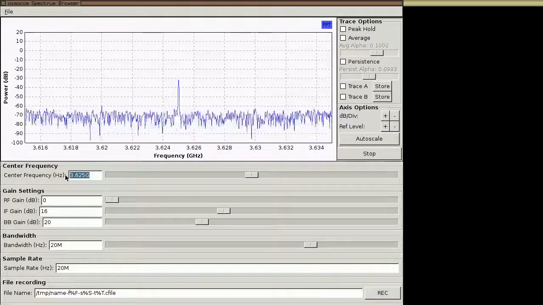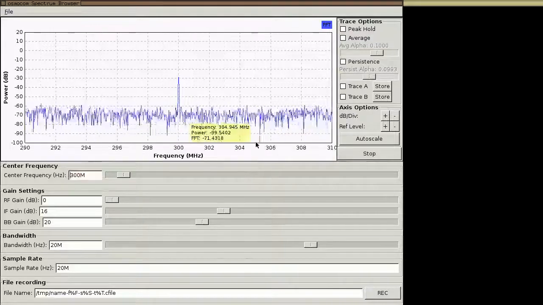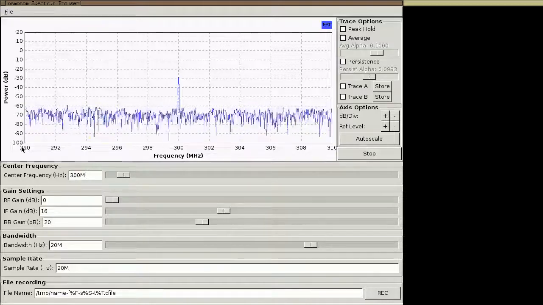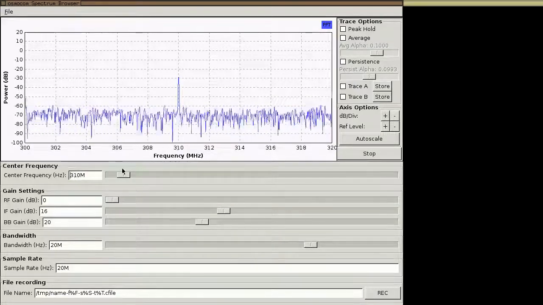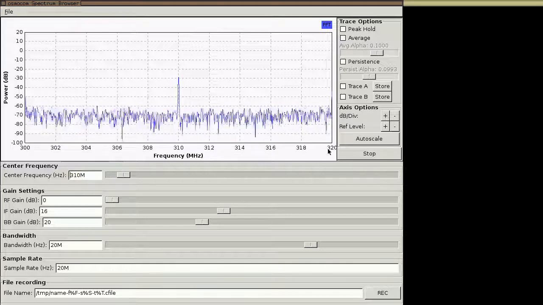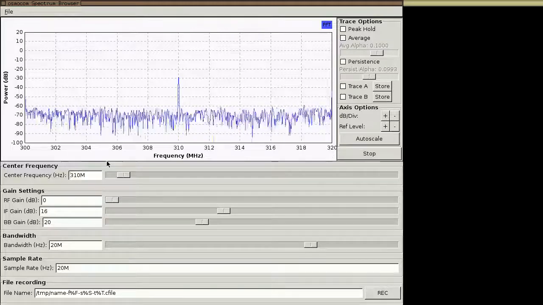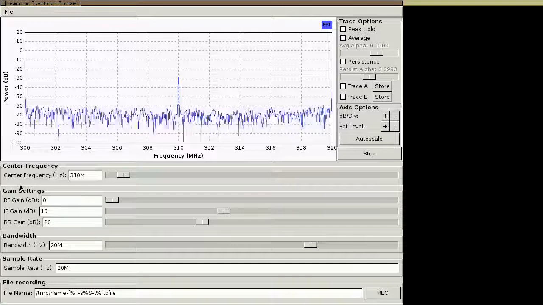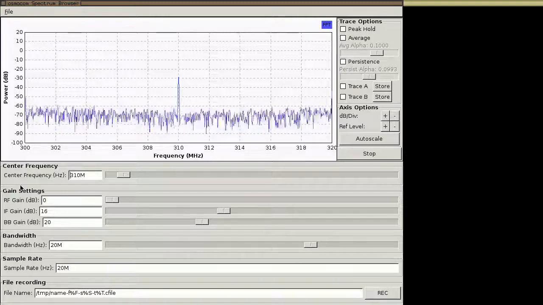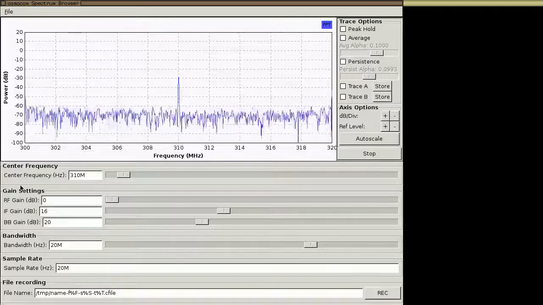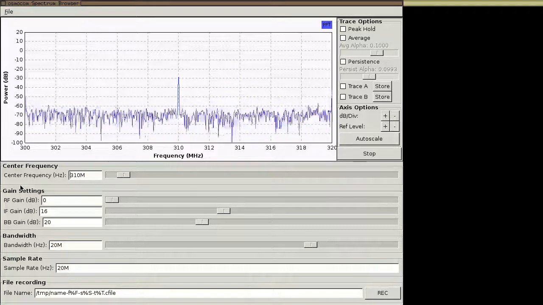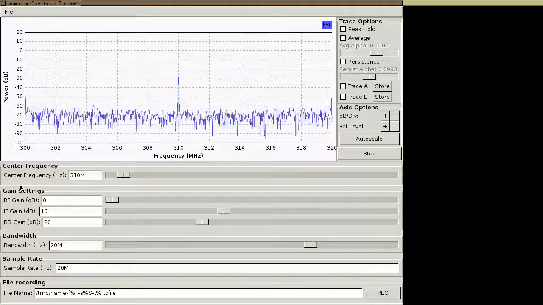Well, I'm going to look between 300 and 400 megahertz, or really, if I tune to 300 megahertz, it shows me some below the frequency of interest. So I'll start at 310 megahertz, and now that gives me the range from 300 to 320, and I can go up in increments of 20 megahertz to look for the signal that is being transmitted from my remote keyless entry device. So I'll just press the button on the device and hey, look, it's right there just below 314 megahertz. I didn't have to scroll around at all.